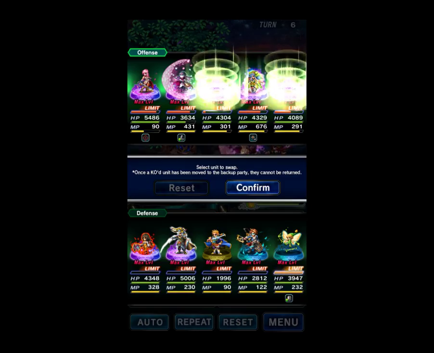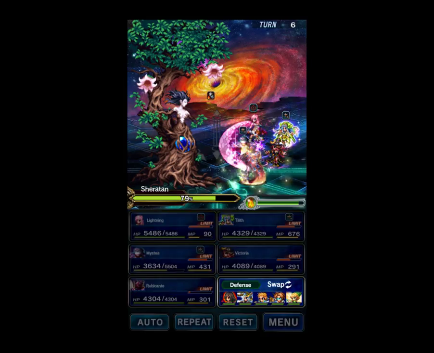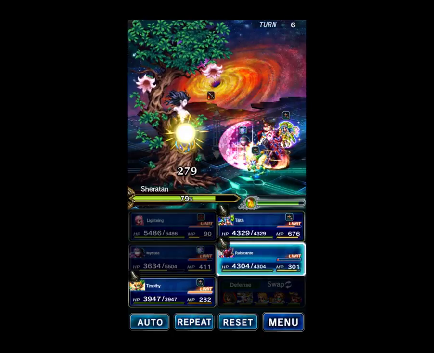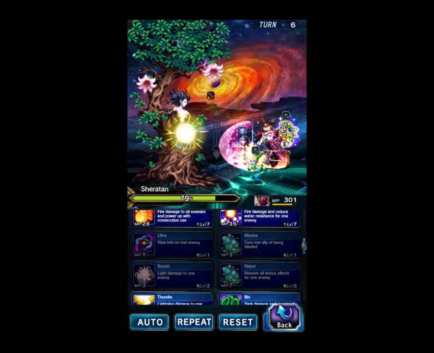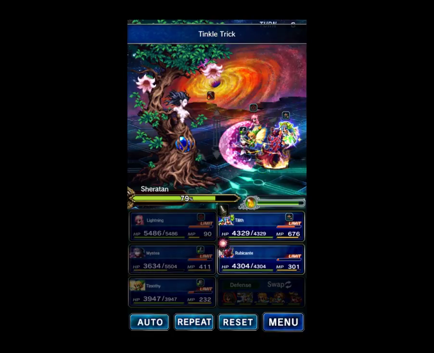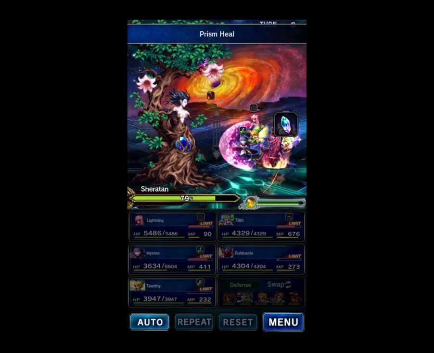Alright, we're going to bring Timothy back to break the boss again. Misty is going to try Telia Wall. Lightning is going to just attack to get more limit crystals. Rubicon will begin stacking his Fire Rage and Nuke to maximum. Let's go ahead and break the boss. And Philip will start healing again.